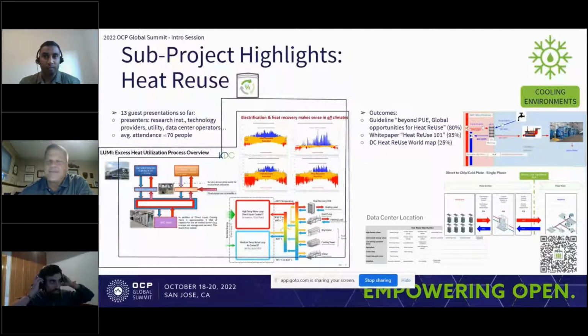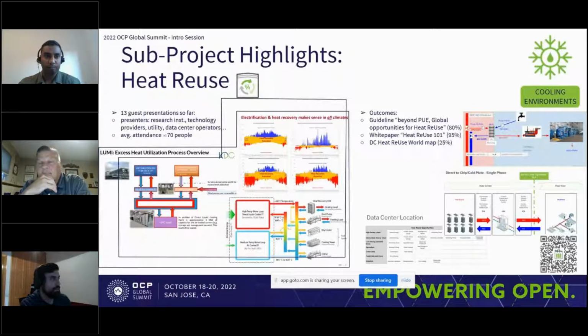So I'm Jaime Comella, and Cosimo Piccioli is also on the call. He just talked. We are co-leading the heat reuse workstream. We are talking about heat reuse in the data center, and all the ways, all the challenges, all the opportunities that heat reuse is bringing to this world. So what do we do actually there?